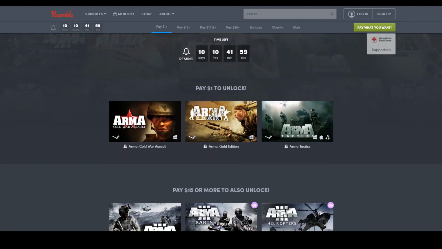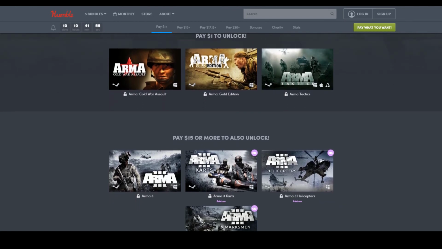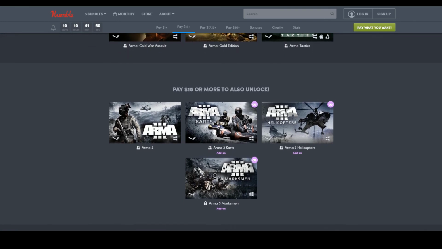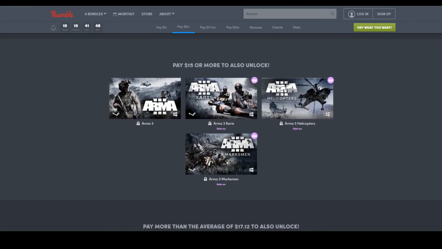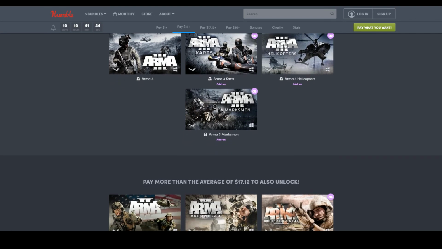Go and grab yourself this bundle and encourage your friends to grab it too. The Arma series is a lot of fun to play with friends. If you aren't able to get this bundle in time, you can still pick up the individual games or DLCs, either in the Humble store or other digital outlets. We'll have links to the bundle and the store in the description. Feel free to check them out.